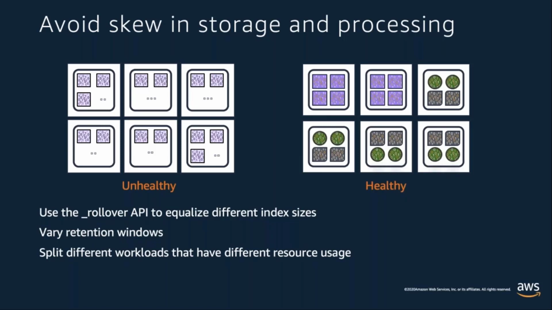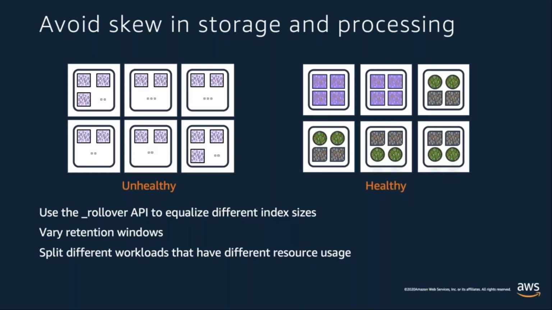And it's really important that you balance out, especially the shard sizes, is what we use as a proxy. So you want to try to create your indexes in such a way that all of the shards for that index and all of the shards for all of the indexes on the cluster are actually roughly the same size. Ideally, they would have the same usage as well. And shard size is kind of a proxy for usage. It's a little bit harder to get your arms around usage, but sizing you can definitely do.